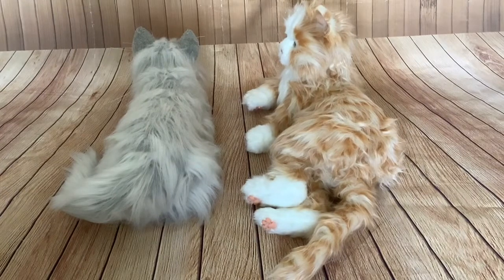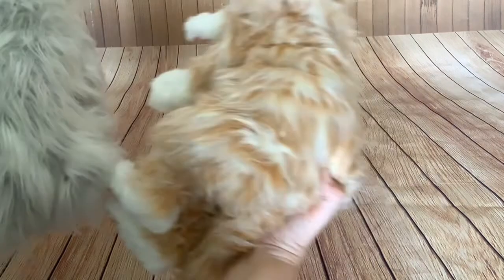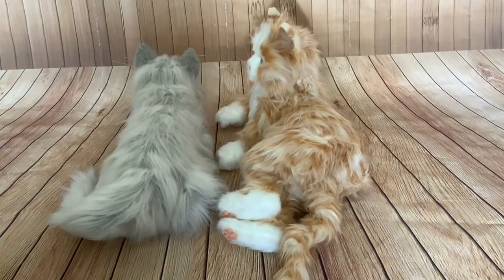So looking at the cats' bodies now, they're very different indeed. They've got them in two different positions. The Joy for All's lying on its side, whereas the Furreal Friends is sitting with its paws all tucked up. And they're both realistic poses. They're both poses that you actually see cats have. In terms of weight, the Joy for All is quite a bit heavier, but it does have more moving parts, so I suppose you would expect that.